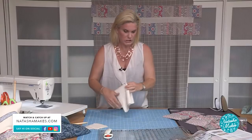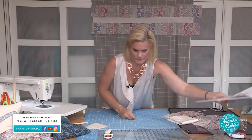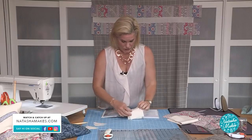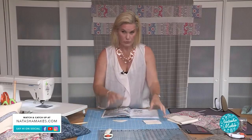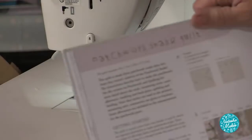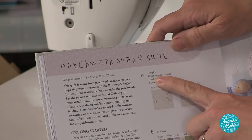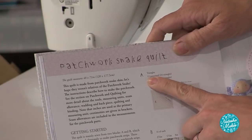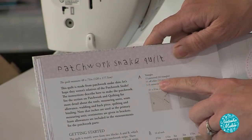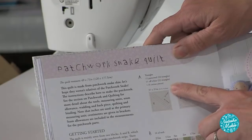Now, I want to also look very quickly at the border. You get instructions, and I'm going to read you the instructions because I want to show you two different ways, okay? You have to make 12 patterned, so that's 24 triangles. So I need 12 patterned squares, and you'll make this out of whatever fabric you've got left. 11 off-white, so 22 triangles. And then one of the four corner pieces. Okay.